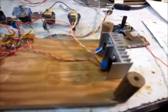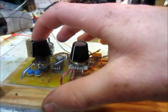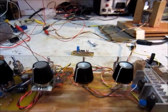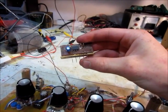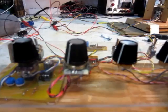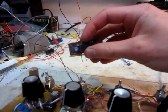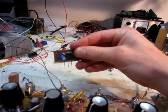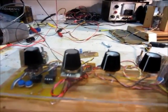I guess that about covers it. You don't have to use the duty cycle, but it does make it a lot cooler. A normal 555 timer circuit will do just fine and just have three knobs. The thing I don't like about it though is that with a normal 555 timer, the duty cycle does make it a lot cooler — I would go with that if you're making one from scratch and if you have the parts. I did try to make a pulse width modulation one with just a 555 timer, but that didn't really work because when you change the duty cycle, the frequency would also change. With this circuit, the duty cycle and frequency change independently. Works pretty good.